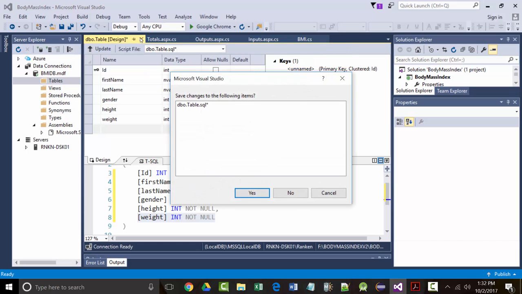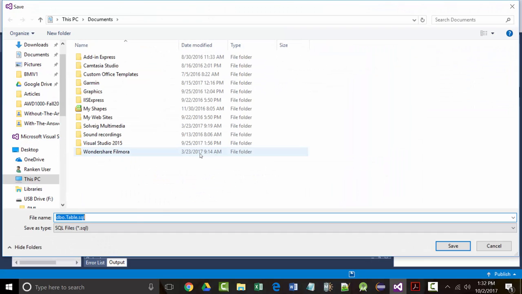Okay, and I click the X. It's asking, do I want to save the changes? Yes. So now notice it's asking me where I want to save this. This gets to be a little funky. I'm hoping that this works, what I'm about to show you. Look where it's trying to save it, to my documents folder. That doesn't make any sense to me. But when I've done this in the past, what I'm going to show you now has worked. So I'm going to see if it does or not.